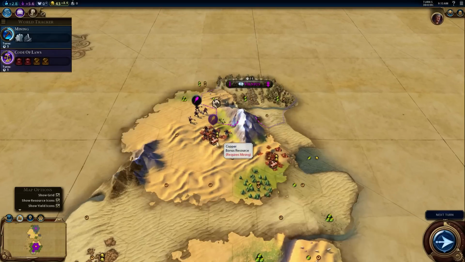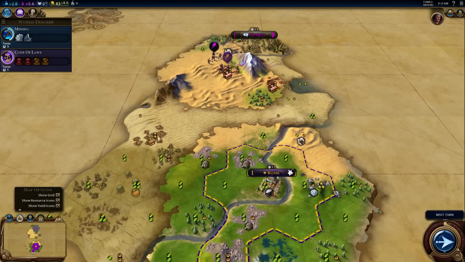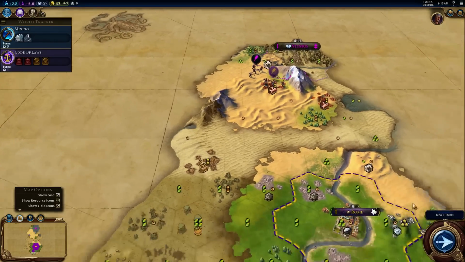Now, the only downside of them being here is it probably means fewer goody huts and harder to settle in that area. I don't see fresh water around this desert. Oh, I do see fresh water around this desert. Okay.